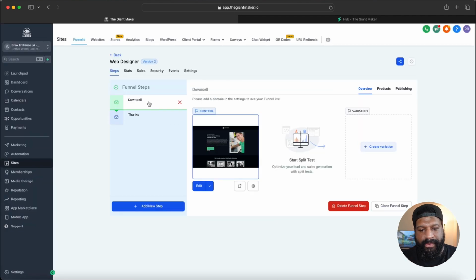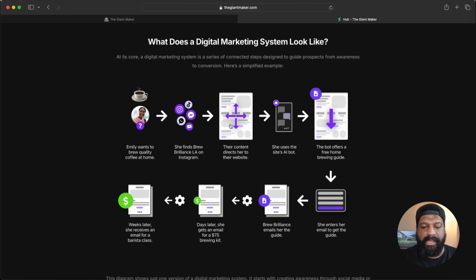So a funnel is, and this is actually a horrible example I clicked on. If we go to this, the first page is going to be this landing page. And on the landing page or the home page, there's going to be a mention of the free brewing guide, right? So if you go to the homepage, hey, we're Brew Brilliance LA, we make coffee, da da da. By the way, we have this one thing that you could get for free.